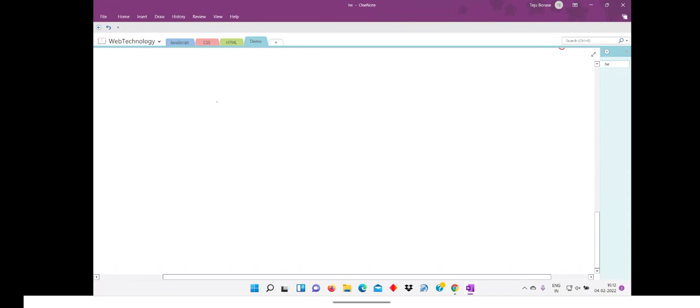Here, how in Edit Plus you can create the HTML file, how you are going to save it, how you are going to execute it, just observe here. In Edit Plus, you create the HTML file in a simple way by using the shortcut Ctrl+Shift+N.